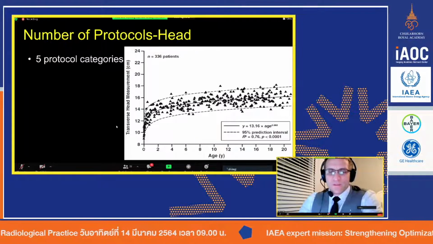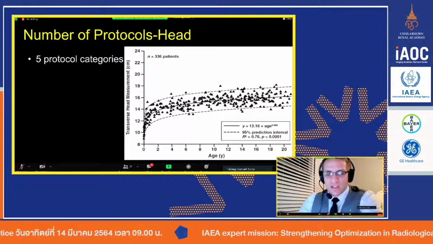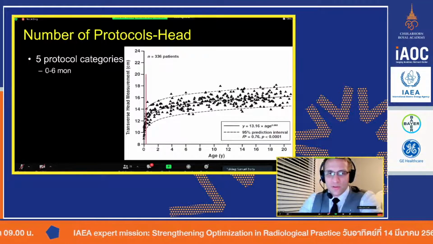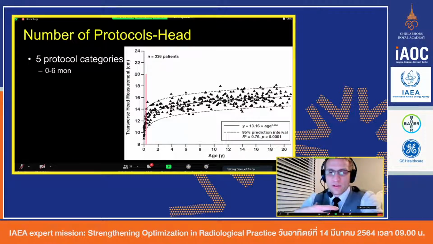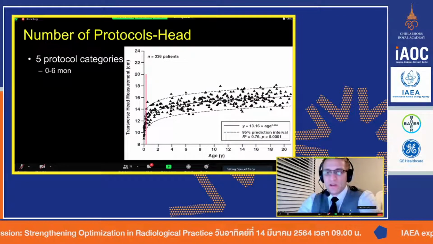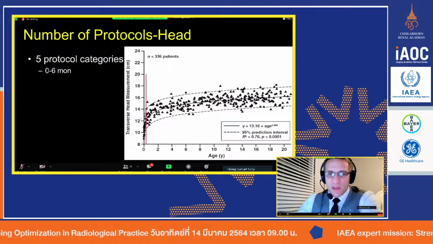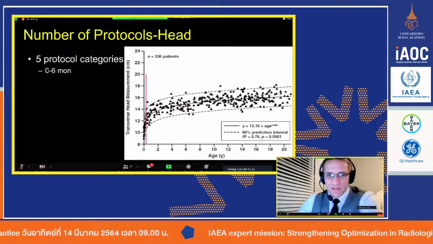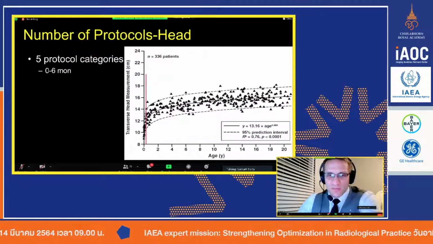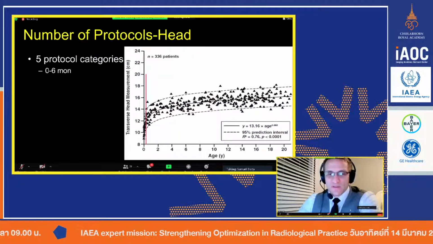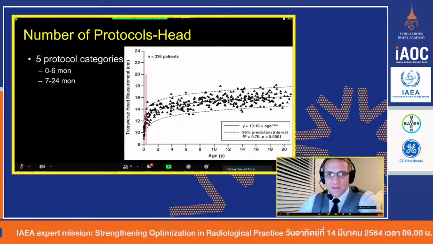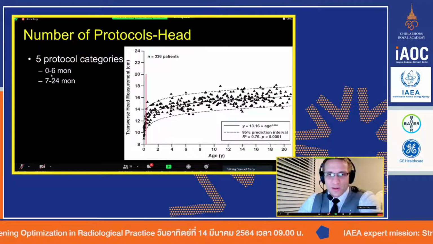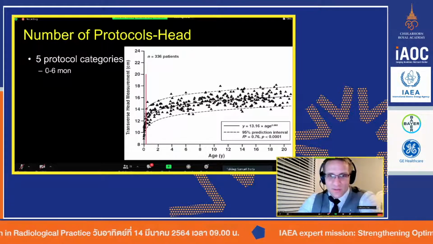So the first step here is, if the head is changing logarithmically in size, how many protocols should we use? I'll give you an example of how we do it here. We're a pediatric center, of course, but we chose to make a protocol that covers just 0 to 6 months. And why is that? You can see the most change in the head diameter is in those first 6 months. And then the next one would be 7 to 24 months. And forgive me, I didn't put a line here for 0 to 6 months because there's really no way to put a line right there.